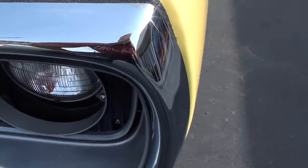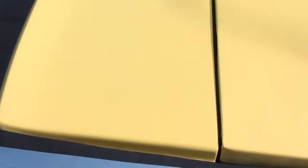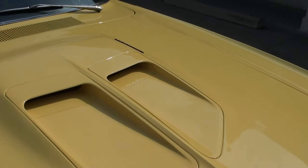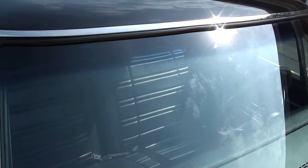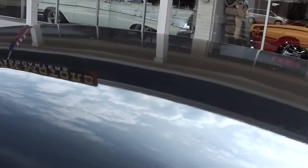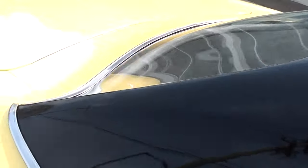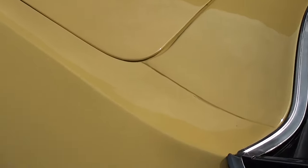It's got the new front bumpers on it. Again, this is a true Bee — this is not a clone. It's got the factory X9 painted black top on it. Back window's got some scratching; I don't think that glass is available, which is probably why they left it alone.